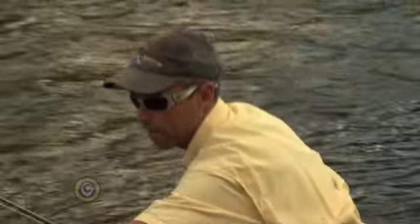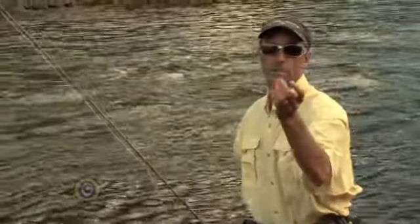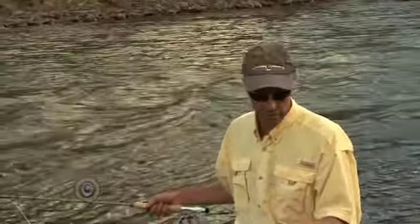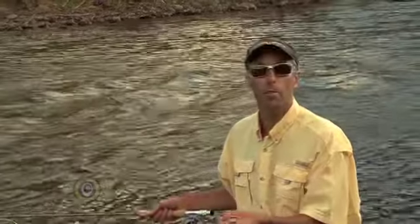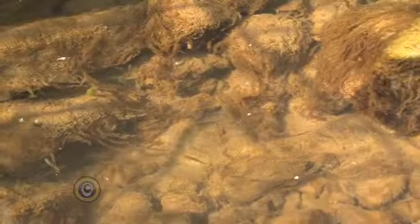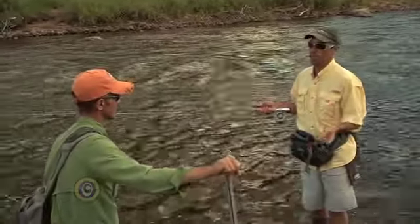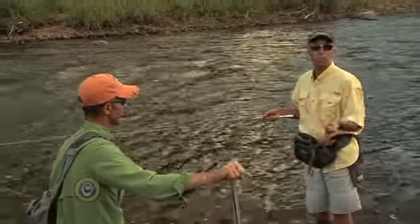I'm gonna keep him in the water because it's really warm, so we'll let him out of here pretty quick. It's a big monster streamer. As we've been walking around here, we've been trying to figure out the right bugs — I've seen a couple of sculpins swimming around and a whole slew of minnows. I couldn't get them to rise, but with the big streamer stripped real fast, I've only been doing it for a couple minutes and bam — just like that.